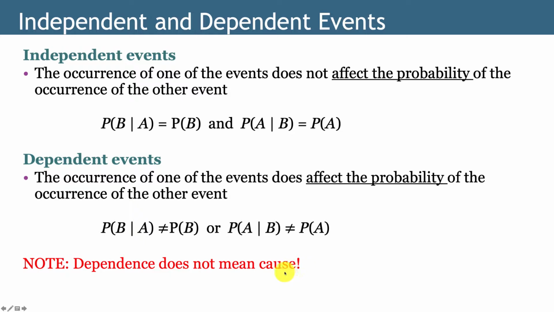Biologically speaking, lots of studies might even go as far to say cause. Smoking can cause lung cancer, but you notice there's a key word, can cause lung cancer. It's not a certainty. So, because it's not certain to cause it, we don't go that far in statistics. We would just say they're dependent. One affects the probability of the other. All right?